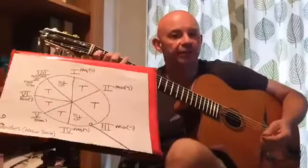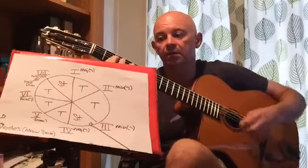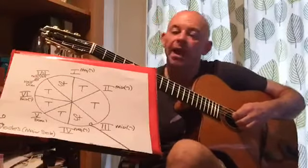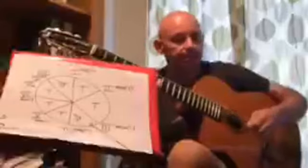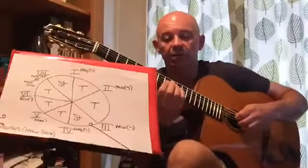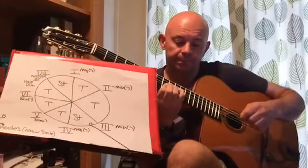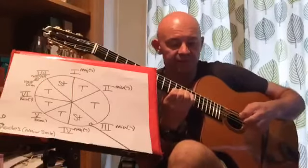A major chord off the first note, a minor chord off the second note. I'll keep the E underneath all. A minor off the third note, and it's a tone higher. Then we go a semitone higher and play major. And a tone higher and you play major. Then a tone higher and you play minor. Making sense? A tone higher, you play diminished.